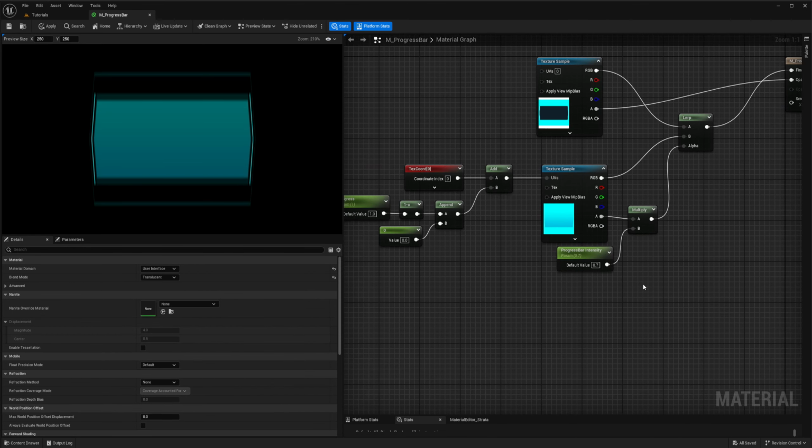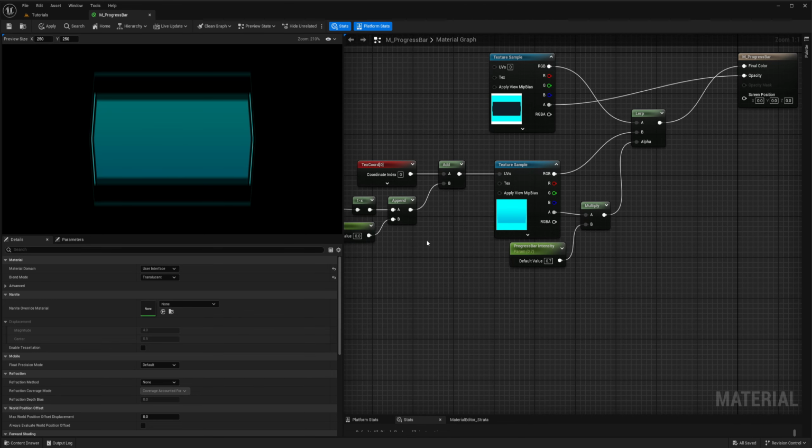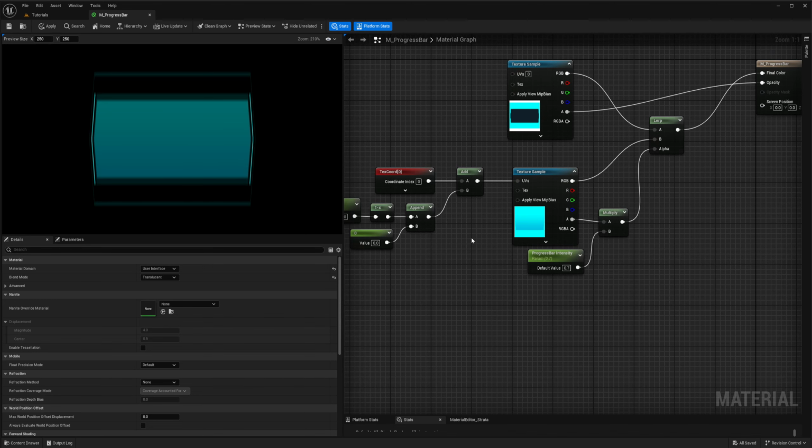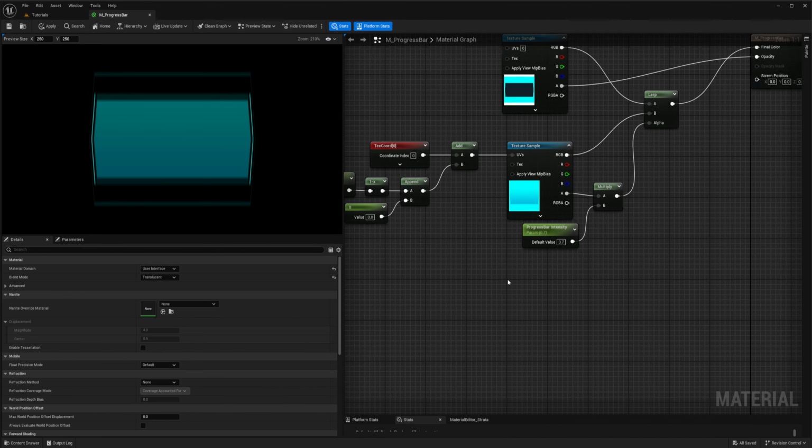Then what I want to create is a gradient from the left to the right, just to add some additional color, because with Verse UI we can have just textures. But with a widget UI, we have the ability to use material, and with material we can add more and more cool stuff. So we can animate this. I don't want to go fancy with this one, but I'd at least do something basic. So I will do some noise and some gradient color change.